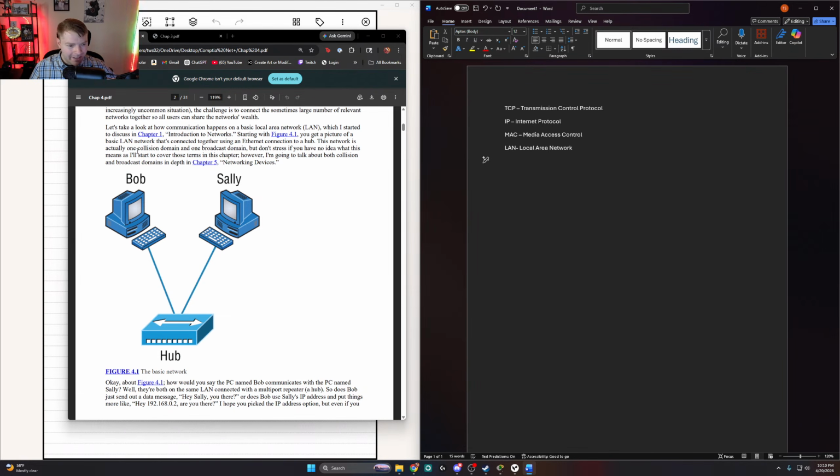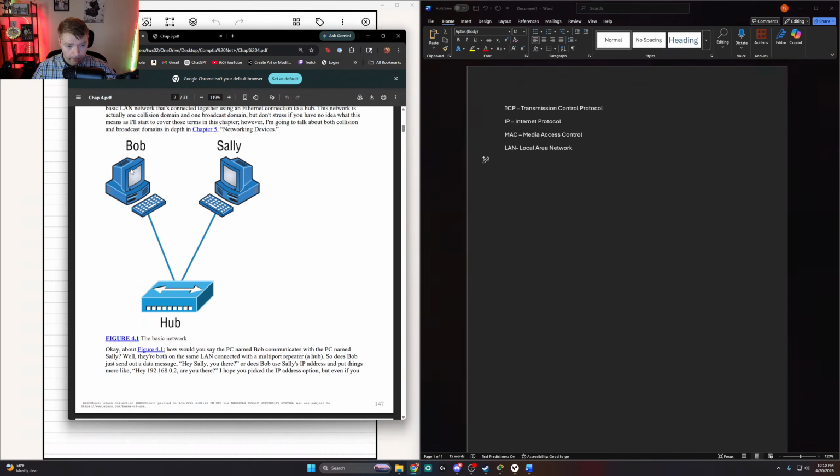This network is actually one collision domain and one broadcast domain. But don't stress if you have no idea what that means. I'll start to cover those terms in this chapter. However, I'm going to talk about both collision and broadcast domains in depth in Chapter 5. So our next chapter will get more in depth, and we'll briefly cover that today using Cisco Packet Tracer.